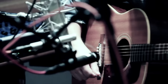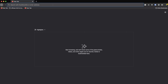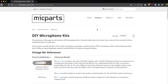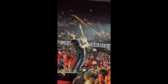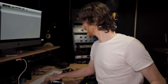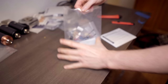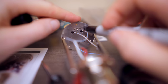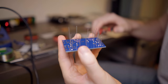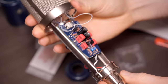I didn't have any way of knowing what the frequency response of Oceanway's Telefunken 251 is, but when I looked up what kind of capsule it would have, it's a specific type, and I wanted one. When I searched the internet for microphone parts, I ended up at microphoneparts.com, and I could get a kit with a simple circuit and that style capsule for under $400. I'm just a performer — I don't know anything about building microphones — but I built four of them. Now: two mics, same capsule, different circuit — how different do they sound? Two mics, different capsule, same circuit — how different do they sound?